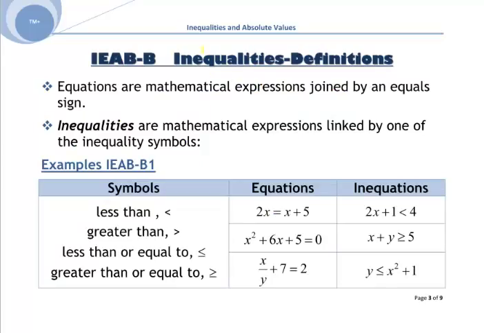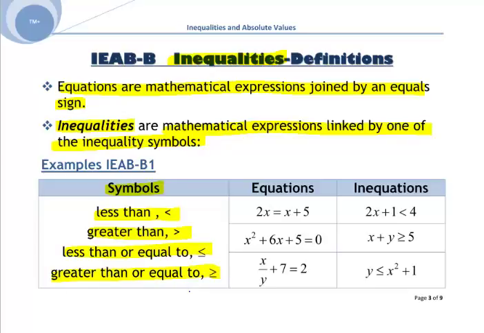Now, the definition of an inequality. Equations are mathematical expressions joined by equal signs. So in a SAL module that you should have just completed, we were dealing with equations. Here we're looking at inequalities, and they're mathematical expressions linked by one of the inequality symbols. And what are the inequality symbols? We have a less than symbol, a greater than symbol, a less than or equal to symbol, or a greater than or equal to symbol.